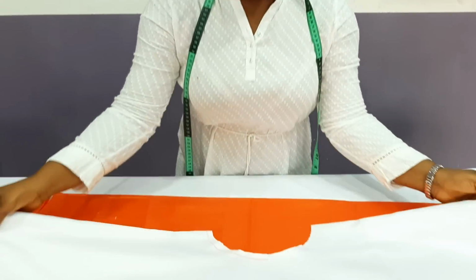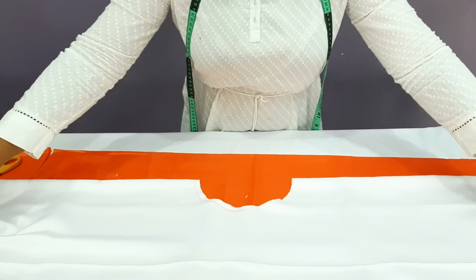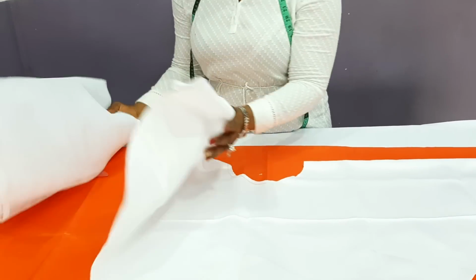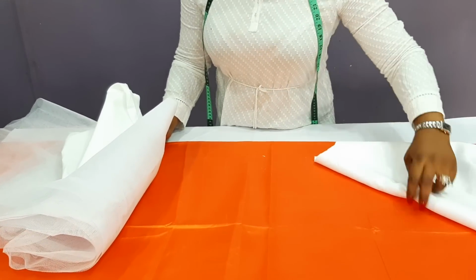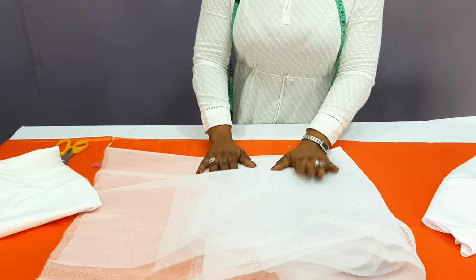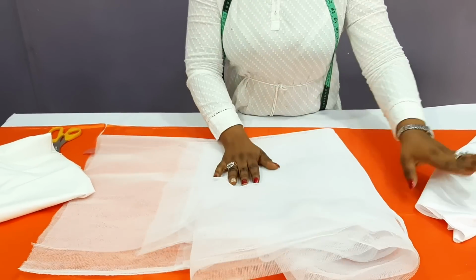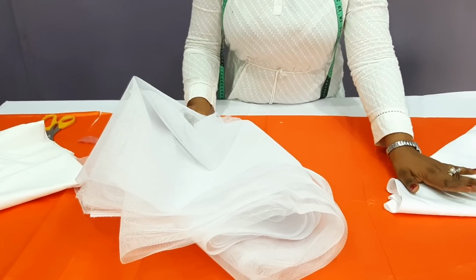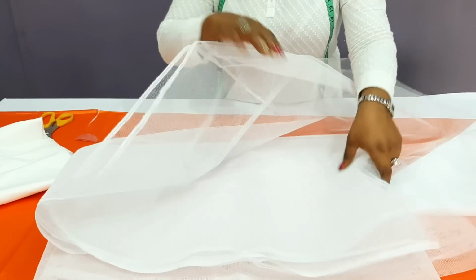So now we have to open one side because of the zipper allowance, but because I want to use this to cut out my lining, let me go over the mesh again. So I want to use this as a pattern to cut out the lining, so I'll just fold it away before I start cutting. There are two ways you can insert this netting under your dress. You can either box split it or cut it in a circular form like this. If you are cutting it in a circular form, you just fold the same way I folded for this. But if you want to box split it, that would be straight. So those are the two ways.